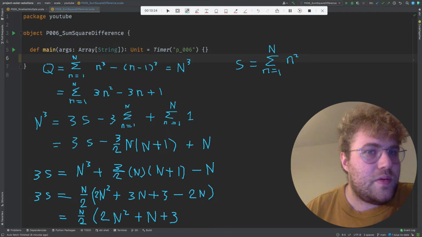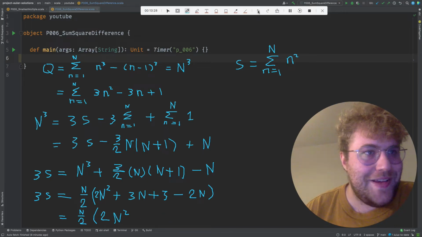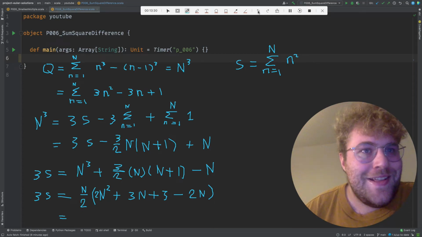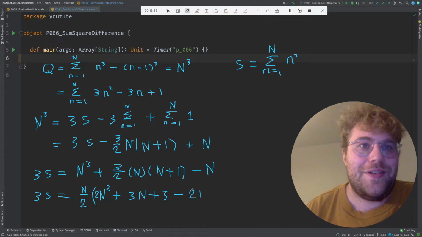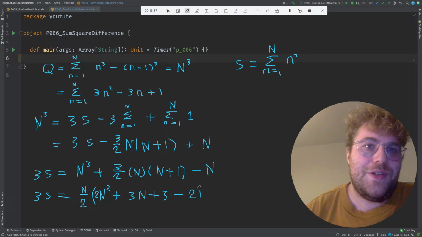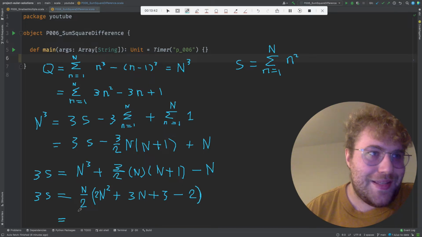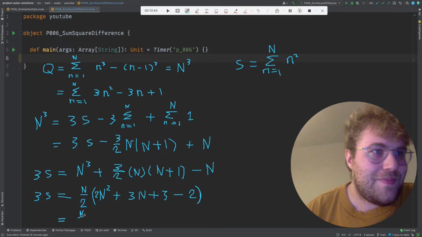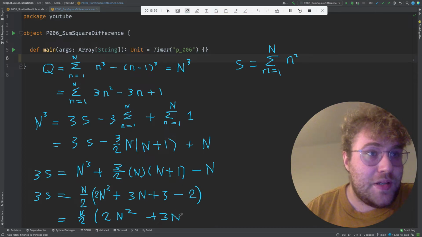I got that wrong. Actually, I've got that a bit wrong, so let's go back a few steps and correct it. So we're taking out a factor of 2n, so this term here should really just be minus 2, because we've taken out a factor of 2n, which then means that we go to n over 2, and then 2n squared plus 3n plus 1. Yeah, that looks right, doesn't it?